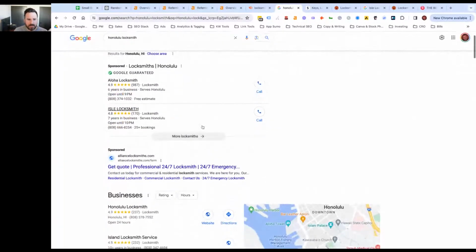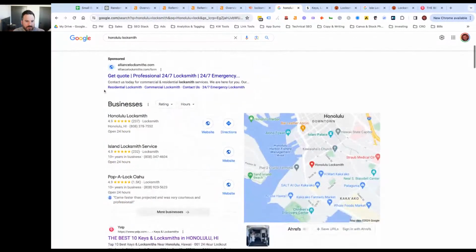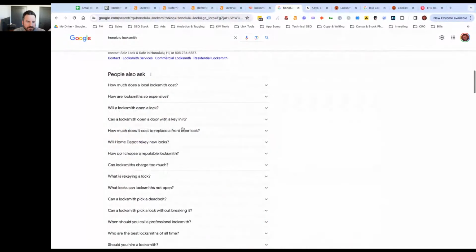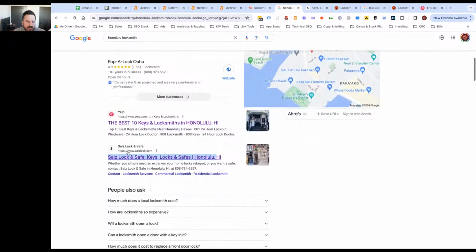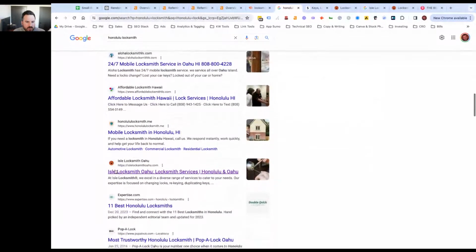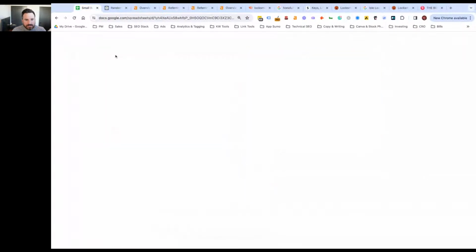Now, this is definitely a competitive industry. In this specific market, though, it looks like a lot of the competitors, from a review standpoint, that's where they're the toughest. From a backlink and website standpoint, there's not a whole lot that some of these top competitors are doing that's much better than Iowa Locksmith. So that gives us a good opportunity there to potentially improve that quicker than what a locksmith industry normally might take. So that's pretty much it.